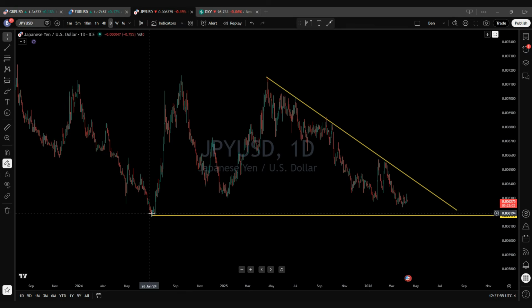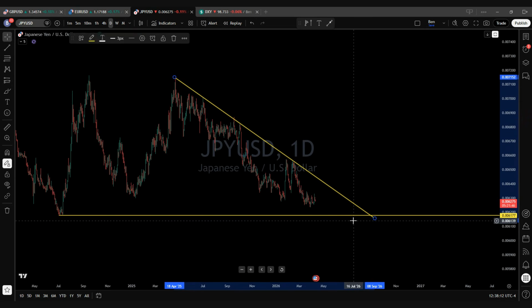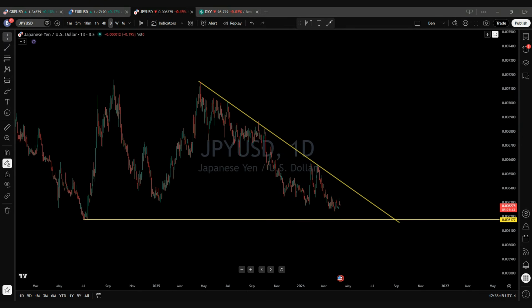You have this low pivot in the charts, and this is where I'd look for the price action of the JPY to really bottom out in the charts. Then what I'll be looking for is price to consolidate right here, get to this downsloping trend line, break above, retrace the scene of the crime, and then this is something that you could look for another move to the upside. And again, that's the JPY.